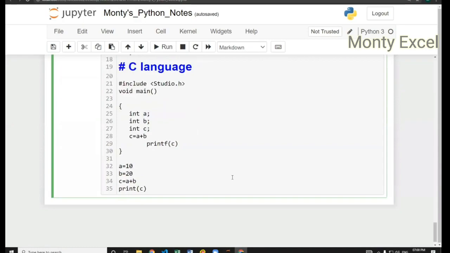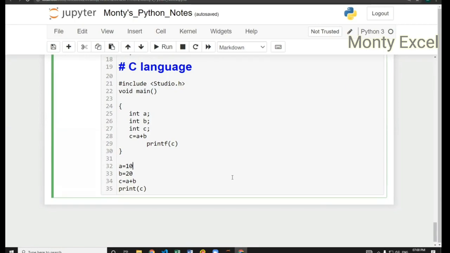It's A equal to 10. Python interpreter will simply understand, okay, you are putting 10 into A, that means let me understand this is a number. If I say A equal to Monty, it will understand, okay, you are telling Monty is a text, so let me take it as a string. So that's the way Python works. That's why we call it an easy language, and we are avoiding a lot of things.